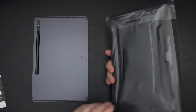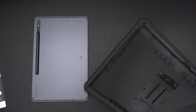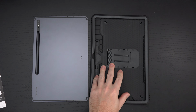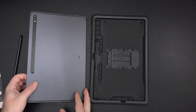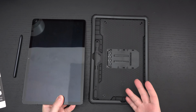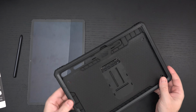So the Revolution was one of my favorite cases for the Tab S6 last year. I'm expecting a similar experience here. I'm glad that they did away with the screen protector. I am not a fan of those plastic screen protectors. I mean, we have a quality tablet here. If you really want a screen protector, I think you should go ahead and do that on your own. Whereas a lot of people do like to have a screen protector. This isn't going to be the case for you. And I think that they do still make one with a screen protector.